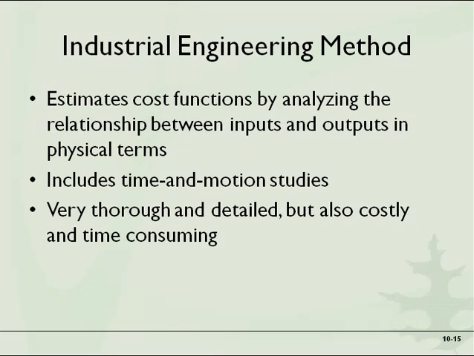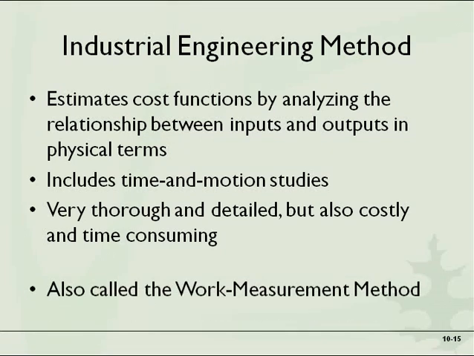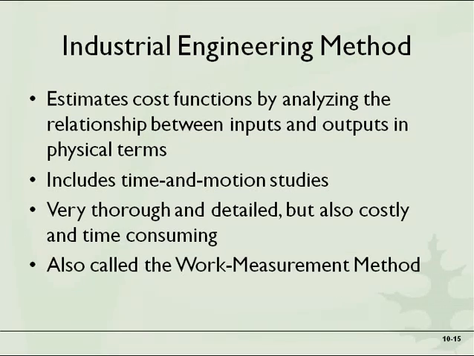An example of this has to do with how much material is used in a production process. There may be strong analysis performed to figure out how much the yield will be, how much waste will be, and then if we estimate the cost of materials based on the volume we use, we could get a very accurate measurement of what we would need given a prediction of activity. Okay, sometimes this is called the work measurement method as well.